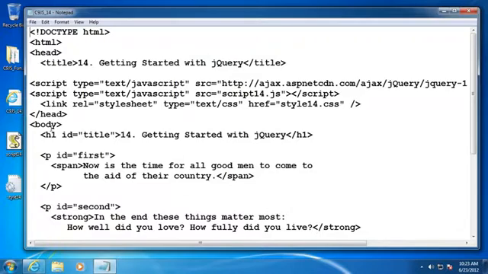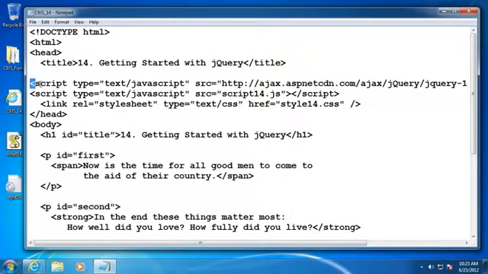c9js_14.html page. So you can see I have a script tag that references the minified version of the jQuery library. It's identical to the script tag below it. The only difference is that in the tag below, I'm referencing the script14.js file where we'll write our JavaScript code that references the jQuery library. In the jQuery reference, you can see that I'm referencing Microsoft's CDN that hosts the file that I need.